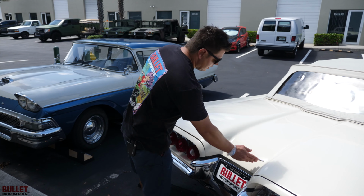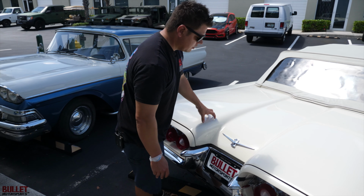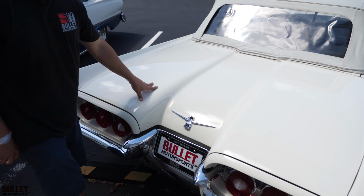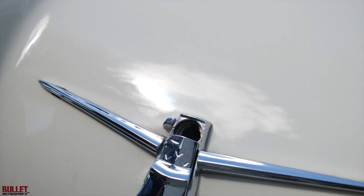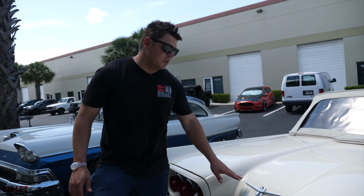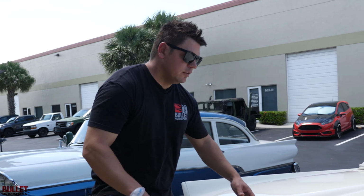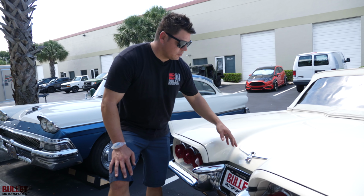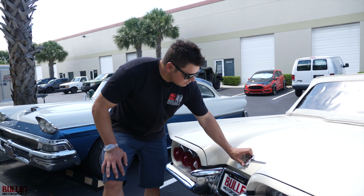And what's neat about it, so you have your Thunderbird here, and usually when they're convertible, when you open this up, there's nothing there. Isn't that nuts? So you can't open it. I don't know if that's exactly how it's supposed to be, but it's a convertible and you can't open the trunk, so why are they gonna make two separate pieces for the same car if it was a hardtop? It makes perfect sense.